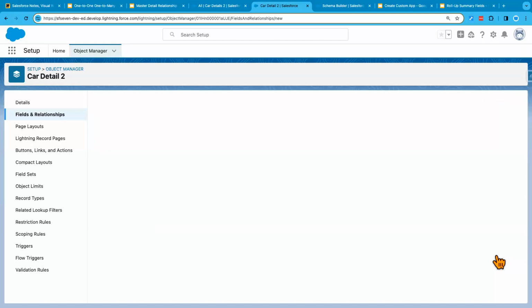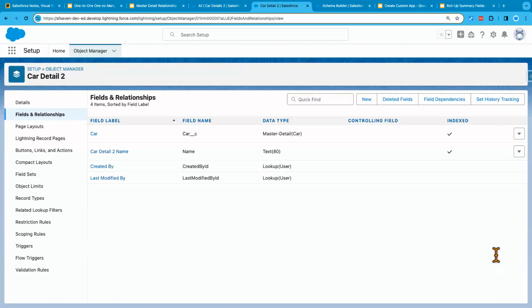But I also want to show you this way because in the interview, they might ask you: if records already exist in the child object, then how can you create a master detail field on it? The preferred way is to create a lookup field on the child object and then convert it to master detail.